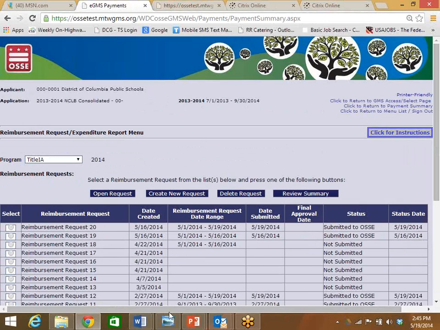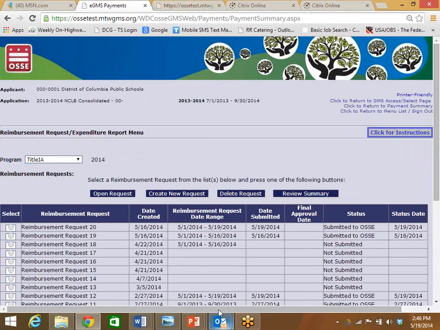The way the system is set up to work, once you submit a request and it's approved by OSSI, that request is going to go into a batch. Those batch payments, approved payments, will go to the SOAR system twice a week or once a month, depending upon how OSSI sets it up. Once it goes to SOAR and gets paid, you will then have notification of it.